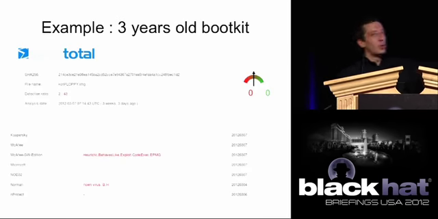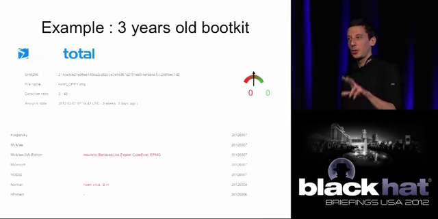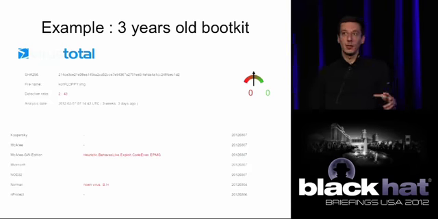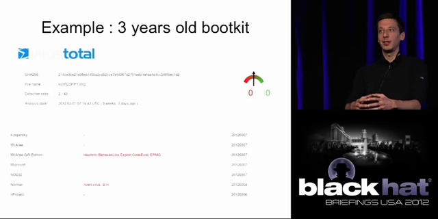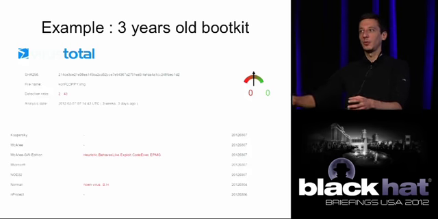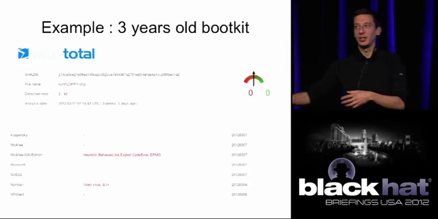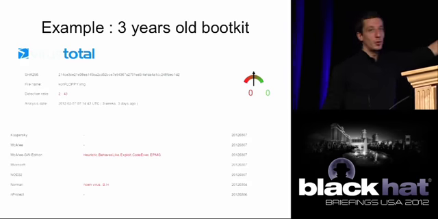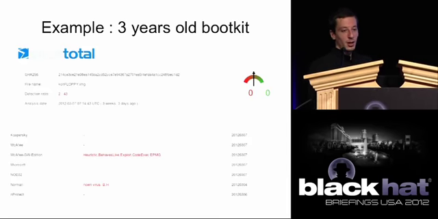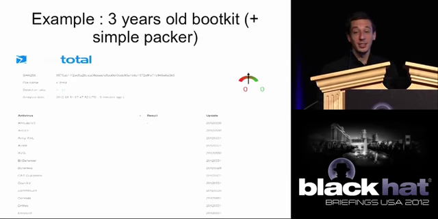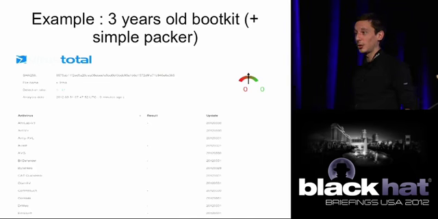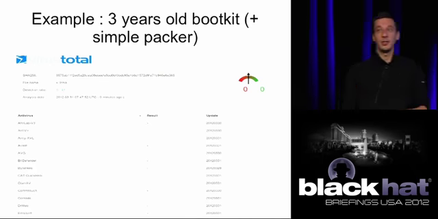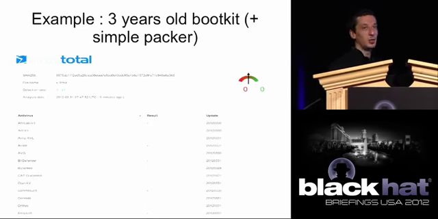Alright, this is the default Coreboot floppy, which is 3 years old, and I submitted it to VirusTotal. There again, this is the only piece of active malware, the stuff we're fetching over HTTPS and Wi-Fi every time we boot. The detection ratio is 2/43. And if we pack it with LZMA, which is the standard packer for the Linux kernel, for virtually every BIOS in the universe, the detection ratio is 0.